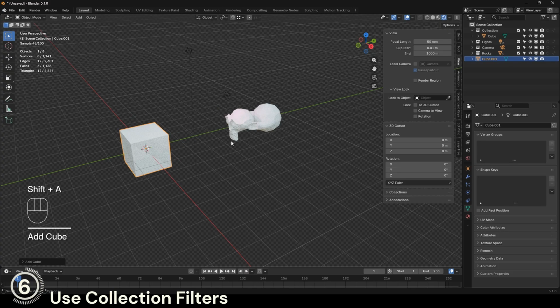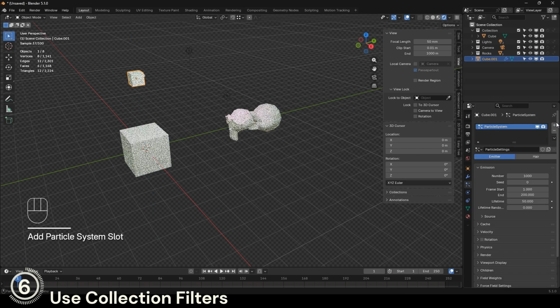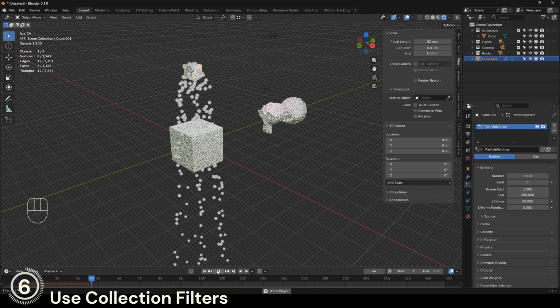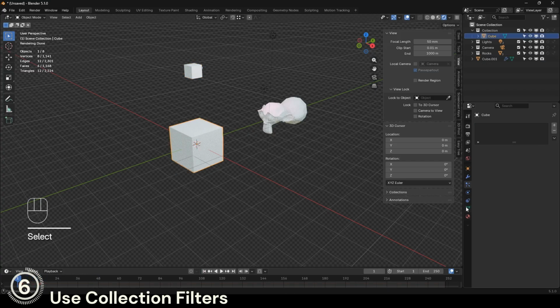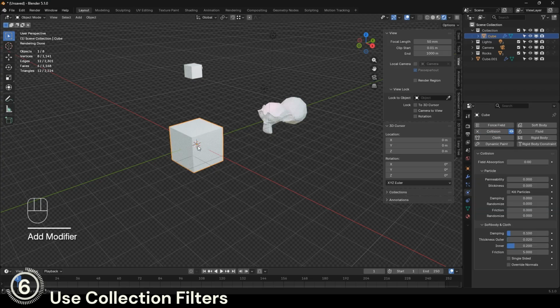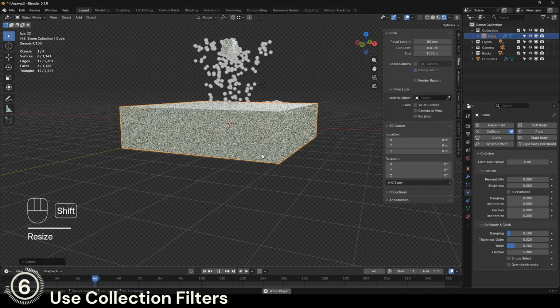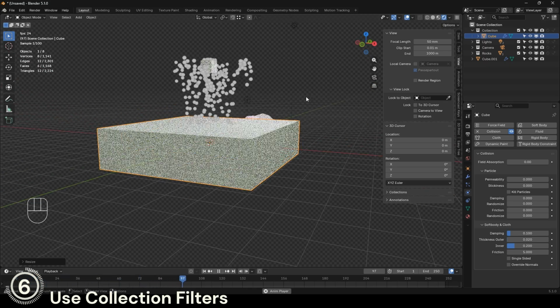it hides, but if we were to have a simulation, say, so I'm just going to make this into an emitter real quick, and then what we'll see is they just phase through this cube. So if I made it so the cube bounces particles off, for example, so I'm just going to really supersize it here, and then click play, we'll see that our particles are bouncing and jumping.